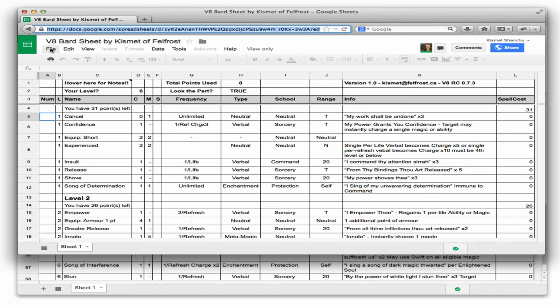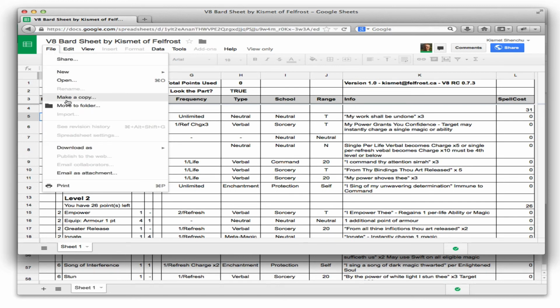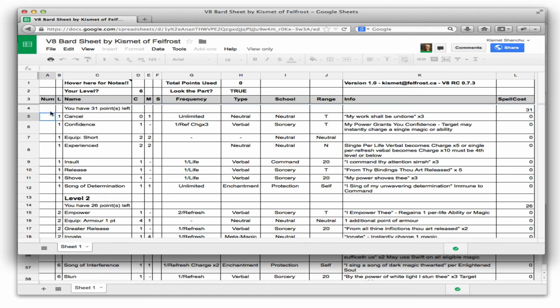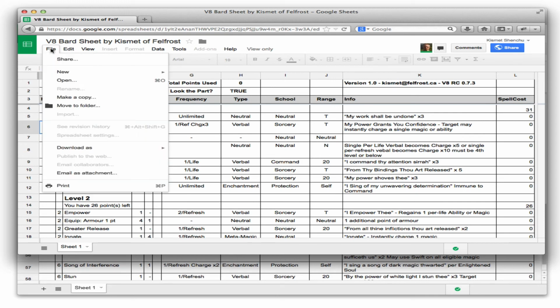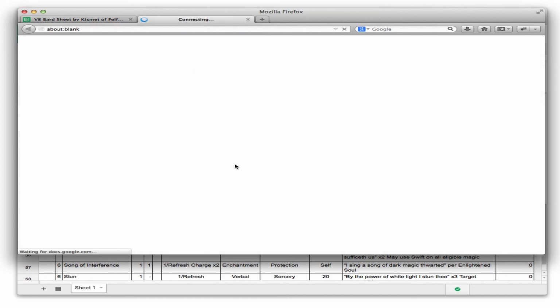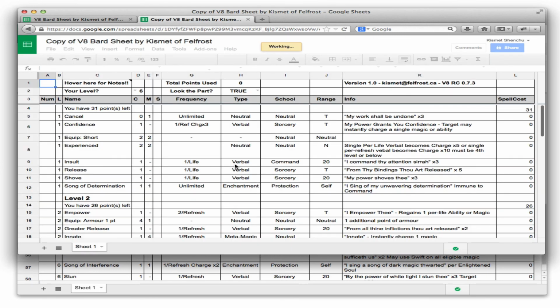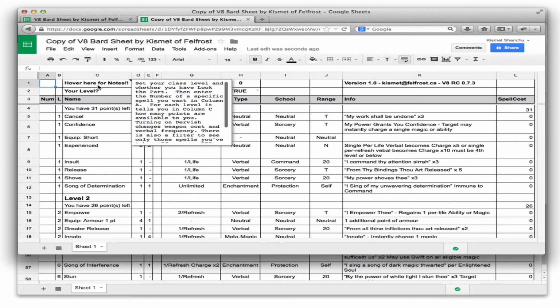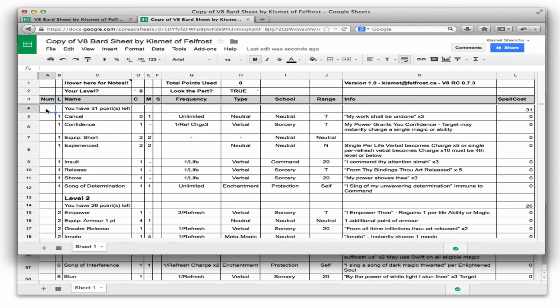So what you can do is make a copy of this. Because it's read-only, you can't actually modify any of these cells, but you can make a copy of some version. Maybe you can put the version number in there, but once you've made your own version of it, then same thing, the notes are here. I'm running Firefox, so it looks a little bit different in this browser, but essentially you enter in the same types of things, and the spreadsheet will update itself.